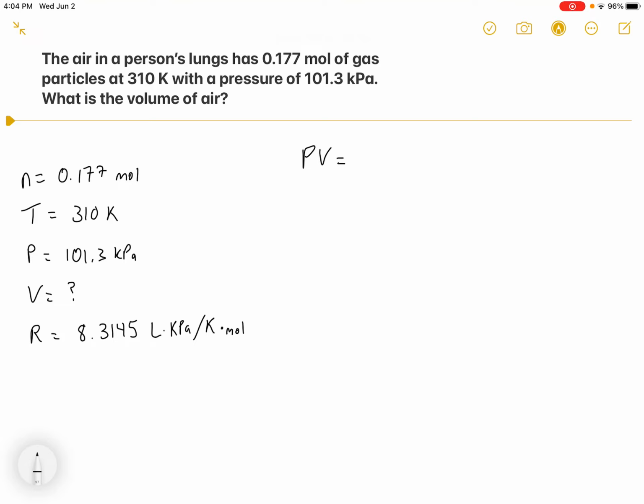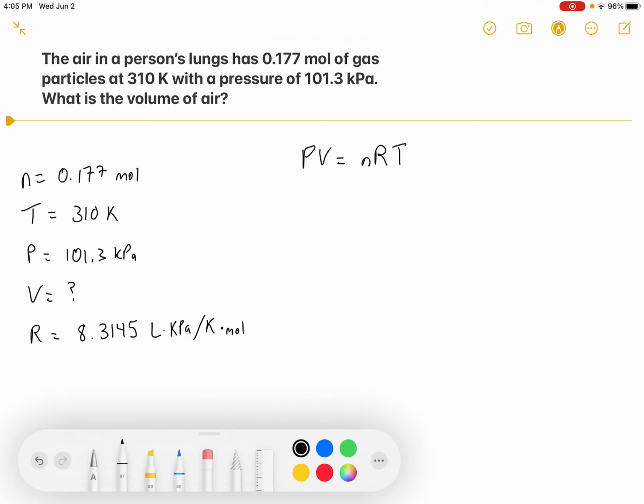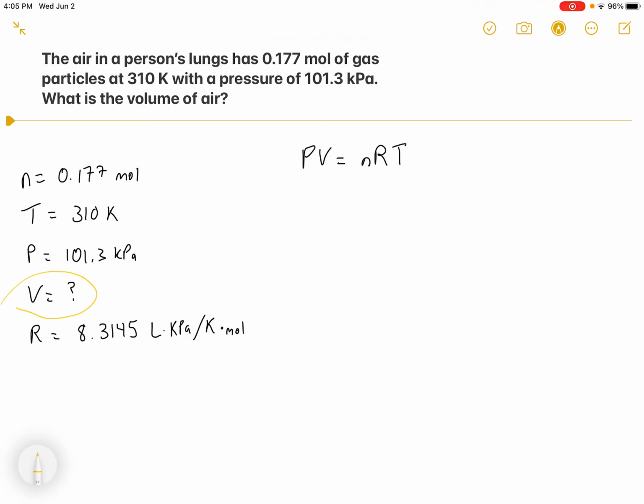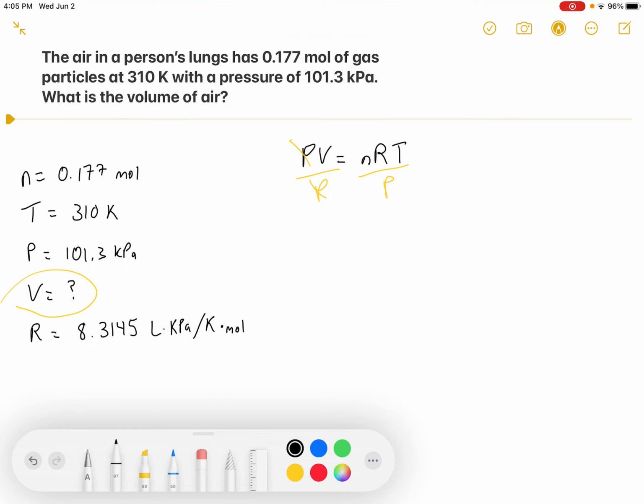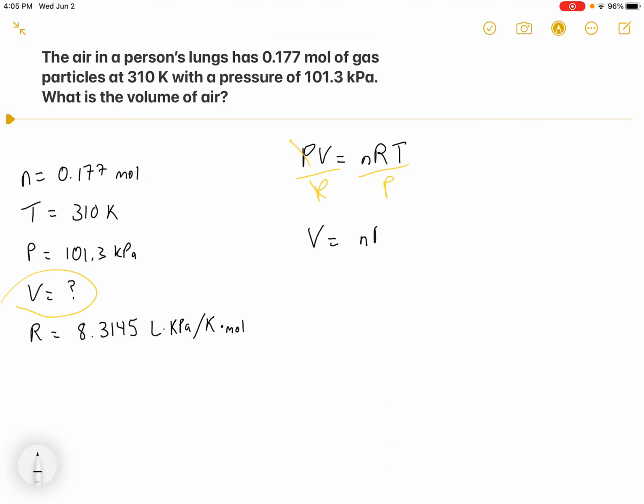So we know that the ideal gas law is PV equals nRT. This is a super classic law in chemistry, and if you go on to take chemistry in post-secondary, you will see this many more times. So we want to solve for volume. That's our unknown. So we need to make sure we isolate volume on one side of the equation. To achieve that, we can divide both sides by the pressure, because then it will cancel out on the left side of the equation. And then we know that volume is equal to moles times the universal gas constant times temperature divided by pressure.